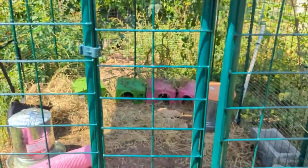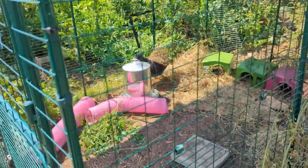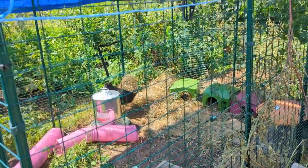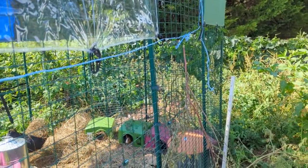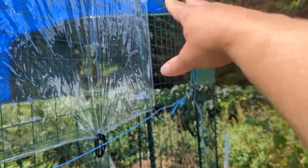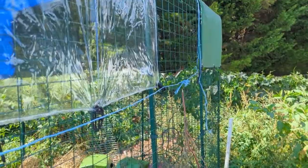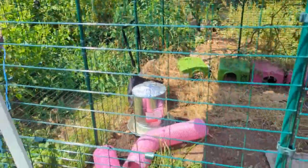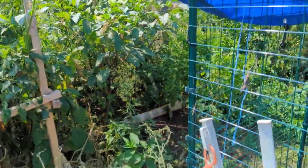Once the winter comes I'm going to use more straw or hay in the bottom — there's not really a huge price difference between the two. I'm going to add more clear plastic along the sides; I want it to have some airflow so it won't be completely covered, but I want one section where water can come through to kind of clear the land. I also want there to be some nice warm sunny spots for them to lay in, so I'll add some more plastic over the top.